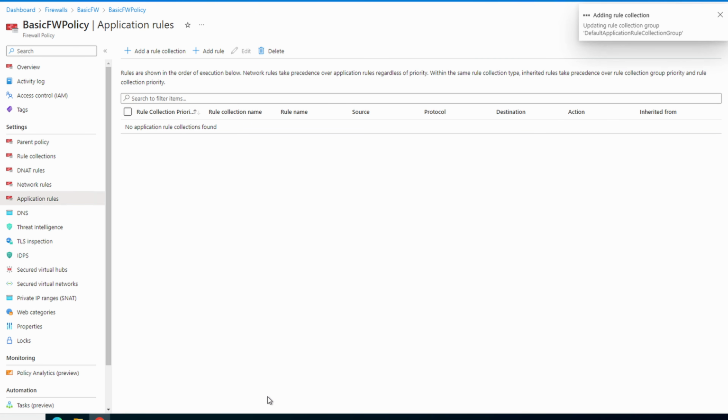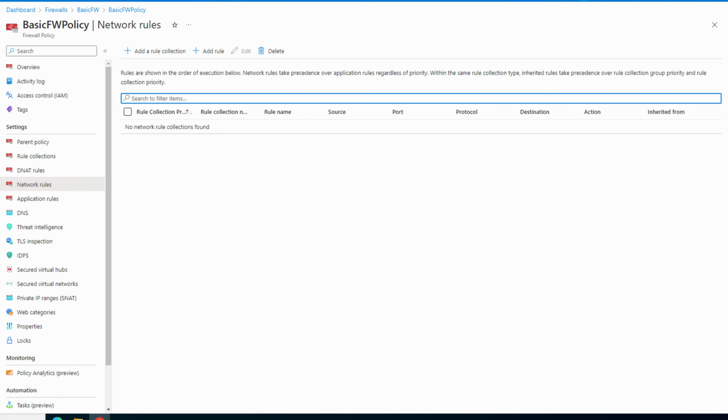One other thing, we can't order rules or add a rule ahead of another. These rules we add to a collection are processed in order. So plan ahead and start with the most specific rule first. Let's move on to the network rule next. The network rule is a layer 3 or port and protocol rule. We'll add outbound DNS for this example.